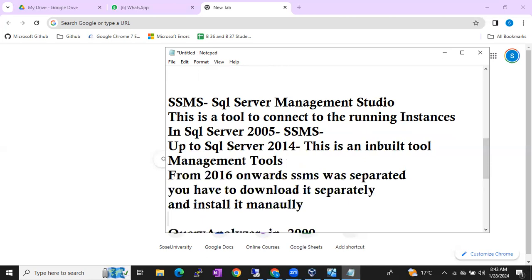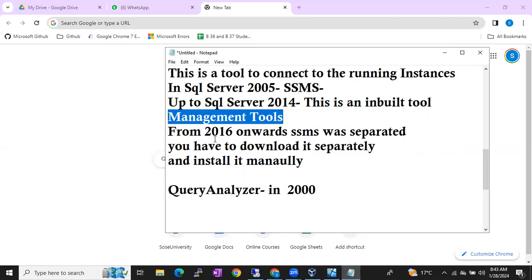Earlier, up to 2014, when you chose the management tools option in the feature selection screen, Management Studio was installed automatically. But from 2016 onwards, once the SQL Server installation is done, you have to download Management Studio separately and install it separately, guys.